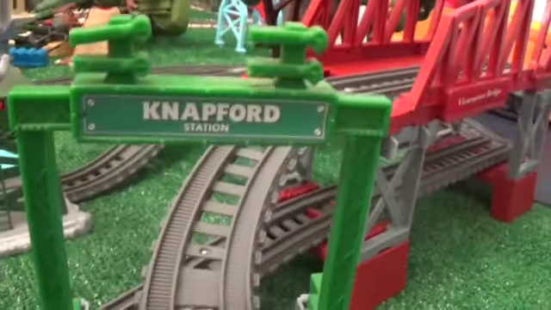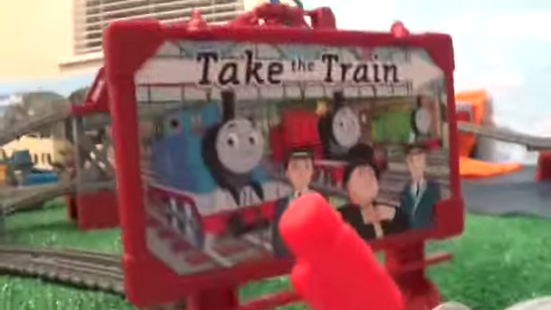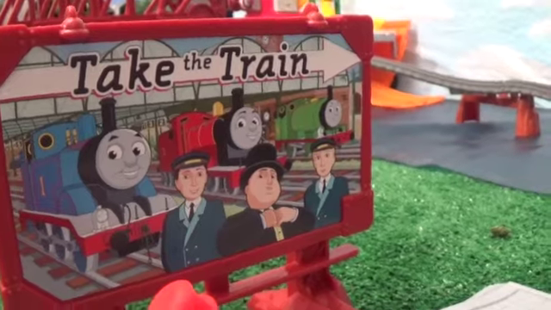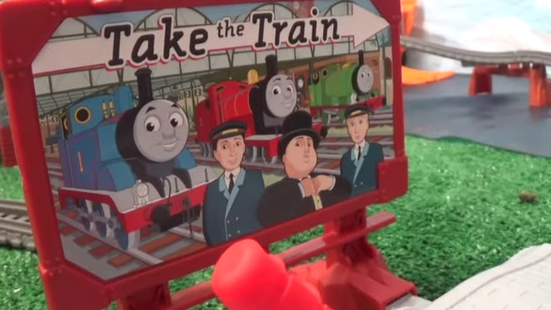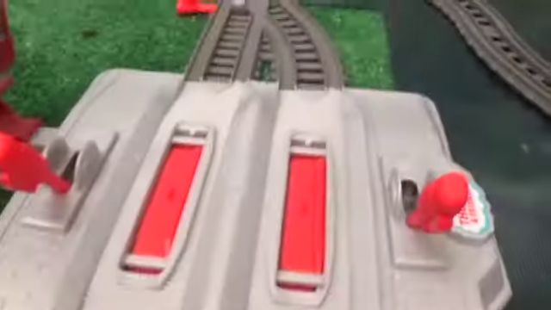All right, you get signs, like for Knapford Station, and you get a sign here, what is this? Take the train. Take the train, and that's the same. Oh no, this is the new sign. So this is the new sign that comes with this set. There's one sign that comes with this set as well, but it's the same sign that came with the Talking Thomas and Percy set. You get the stop tracks.